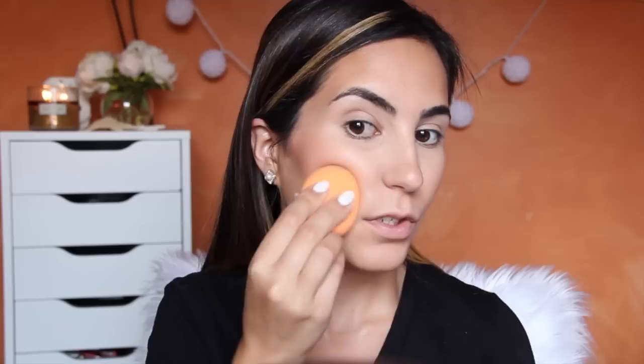And I'm just gonna like do tapping motions. I'm just lightly tapping that up here. It gives a really beautiful color. I really like this blush. Whatever's left, I just kind of distribute it on the face. And if you ever feel like you put too much product, just go in with your beauty sponge and just kind of tap that in there. It's just gonna diffuse the color a little bit more.